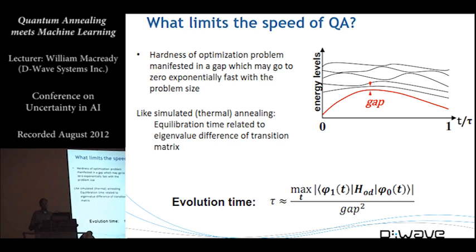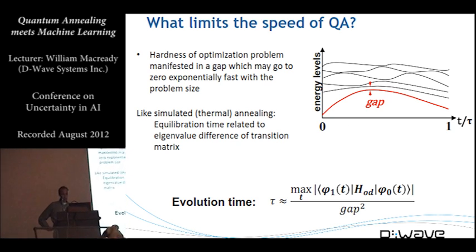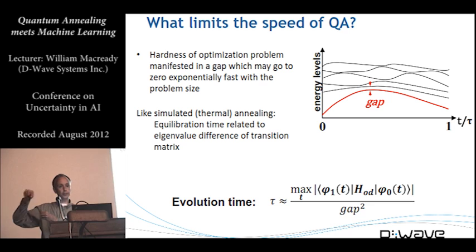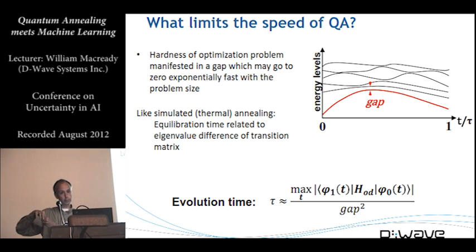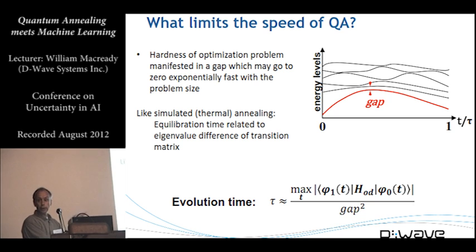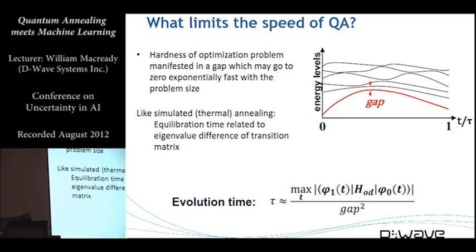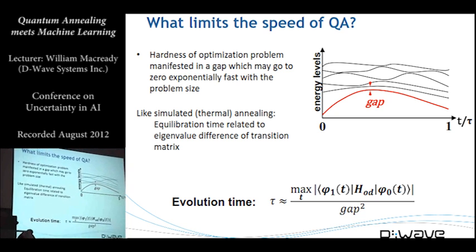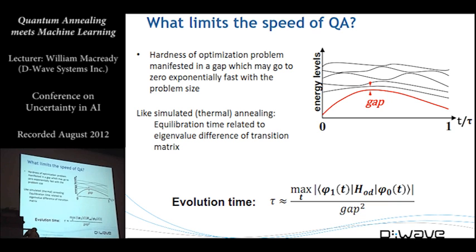So how can this go wrong? Or said another way, what's going to limit how fast you can drive this algorithm? Fundamentally, the process relies on getting a physical system to know the answer at time t, to bootstrap itself up to figuring the answer out at time t plus dt. So evolve from the ground state at time t into the ground state at time t plus dt. Where this can mess up is in regions where some of these excited states, some of these states that are not the ground state, become very close in energy to what was the ground state. And in fact, there may be transitions where what was the ground state at time t plus dt, a little bit later actually becomes, say, the first excited state, and what was an excited state now becomes the ground state.